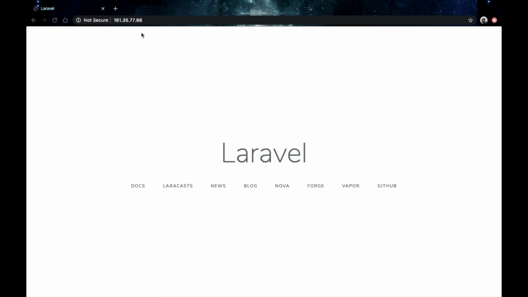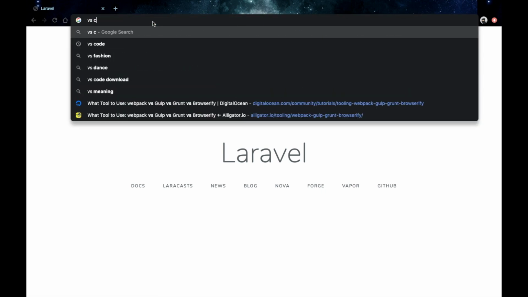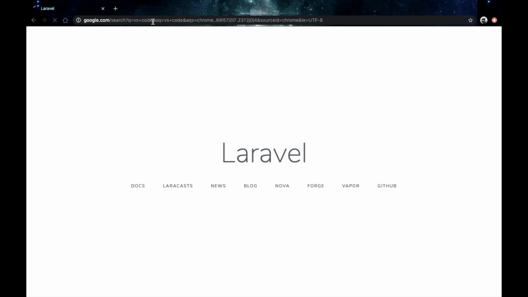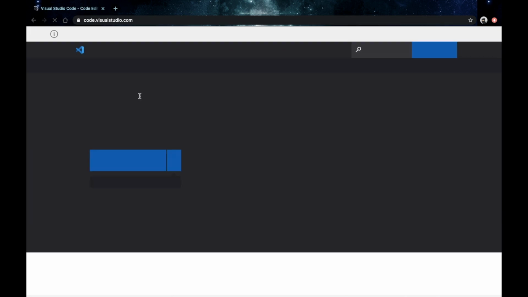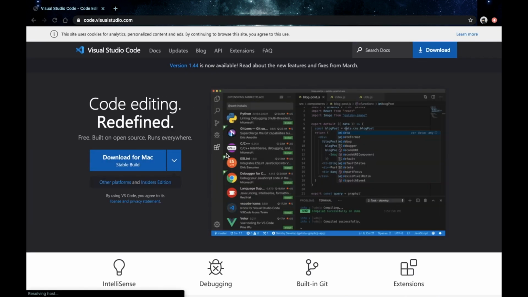In the last video we installed Laravel and configured Nginx. I mentioned that we're going to install Voyager in the next video, but I'm going to do a really quick video on how to install and configure VS Code so that you could use Sshfs and edit your files from your local laptop or computer directly on your DigitalOcean droplet.